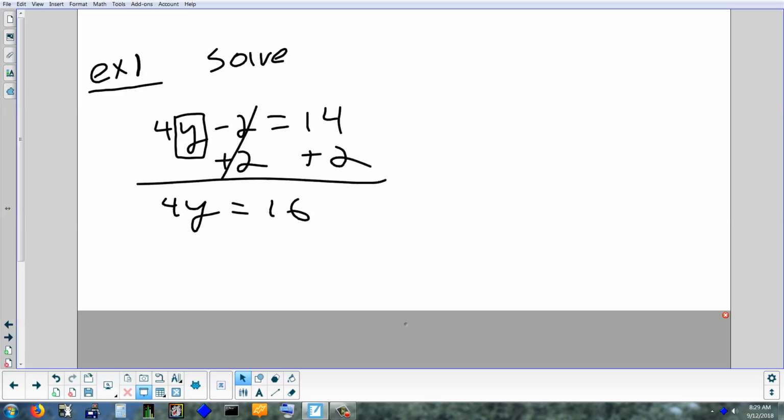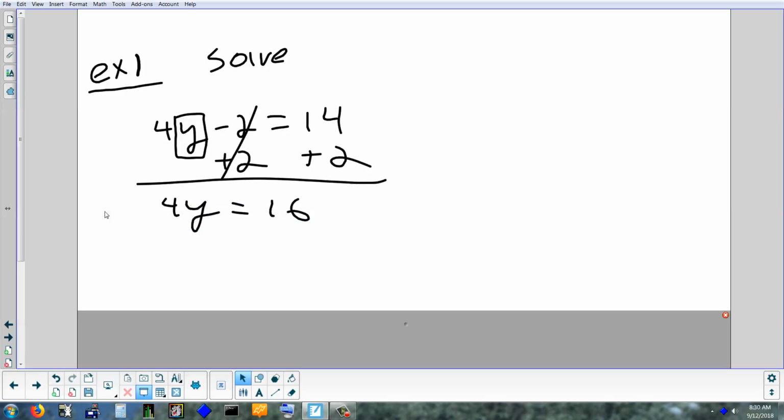No. If I had a y, don't write this down, but if I had a y over on that side, I would now have to bring this y to the other side. Since I decided to move the numbers without variables to the right, I would move variables that have numbers to the left. But in this problem, we don't have it. So there is no more addition or subtraction. So my last step is to deal with any, Yusuf?